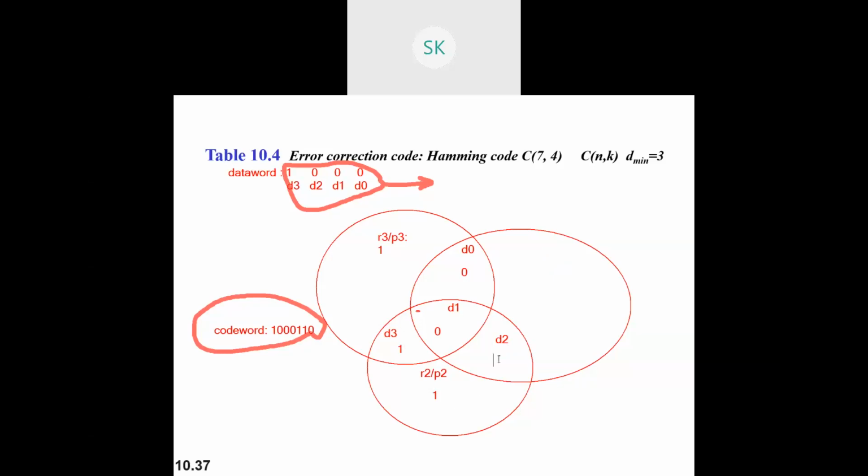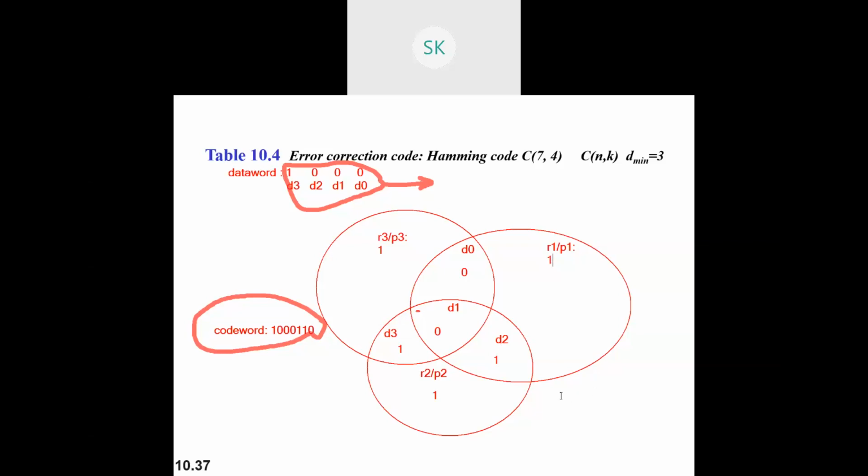Now your D2 will be 1, followed by, if I change the bit R1 or P1 bit also to 1.